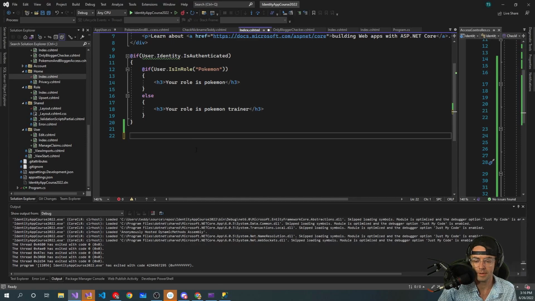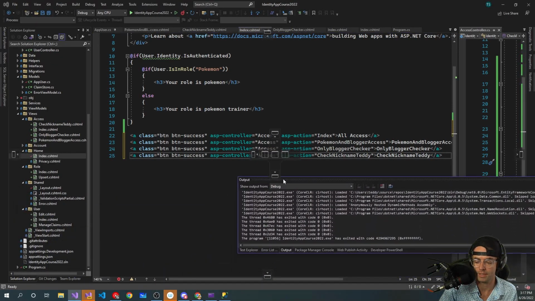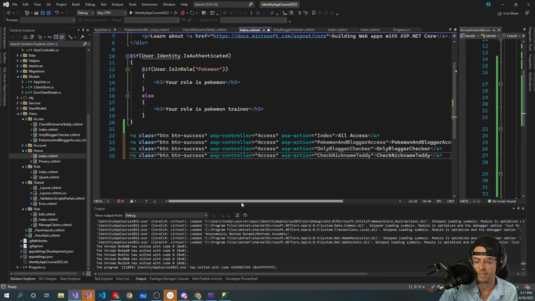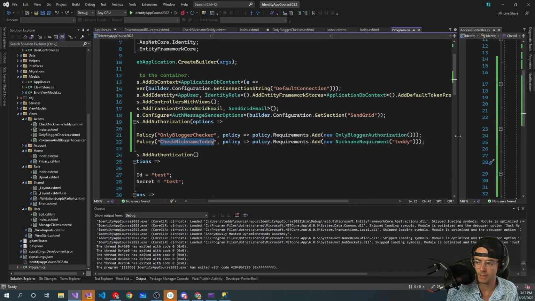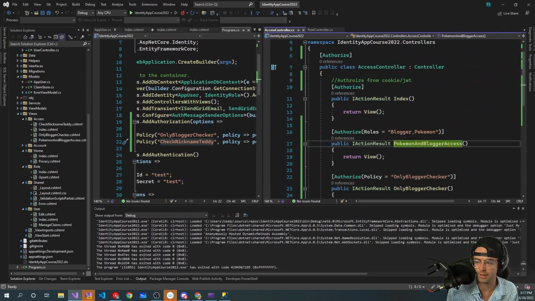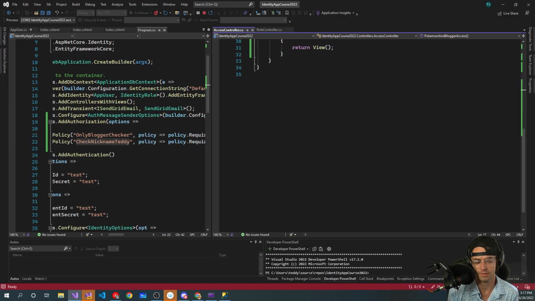Okay, so we need to go in and actually test the changes that we've done. Go into my GitHub and paste down these right here. These are going to be the test endpoints, and I just went ahead and typed them out so you don't have to type them. Also, go into your program.cs file. Make sure this is only blog checker. Make sure that these match these right here, the actual controllers in our access controller. Then you want to go ahead and start it up.